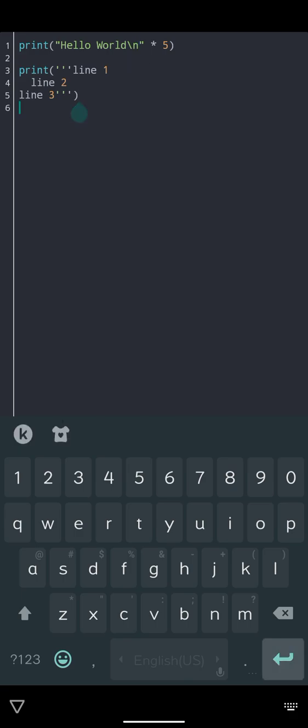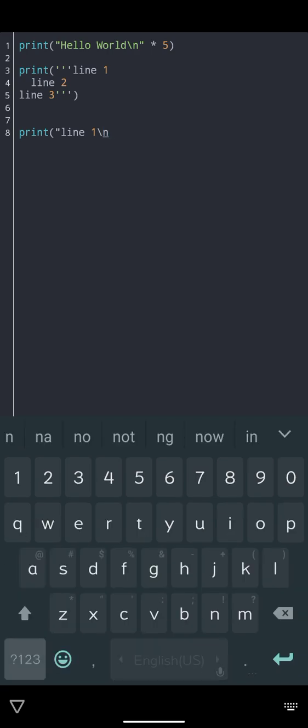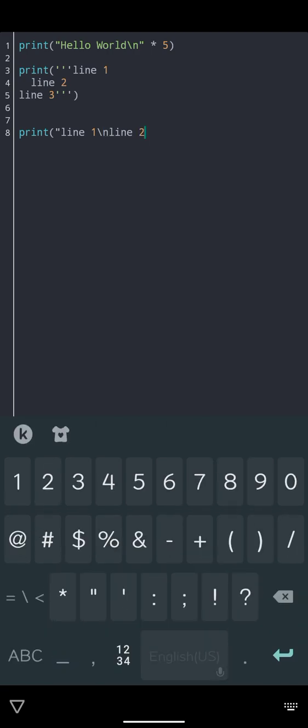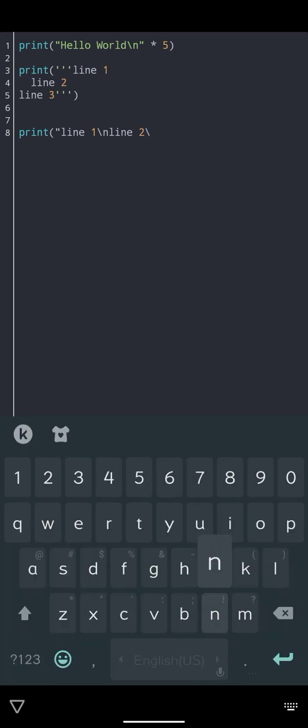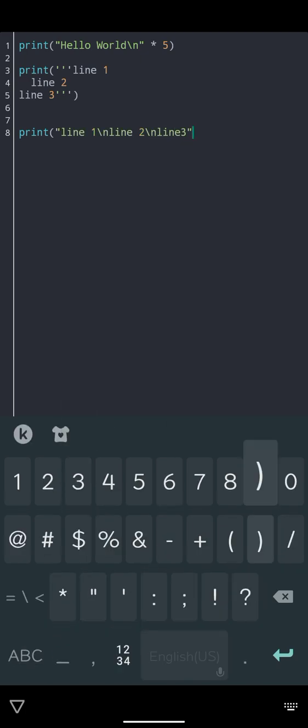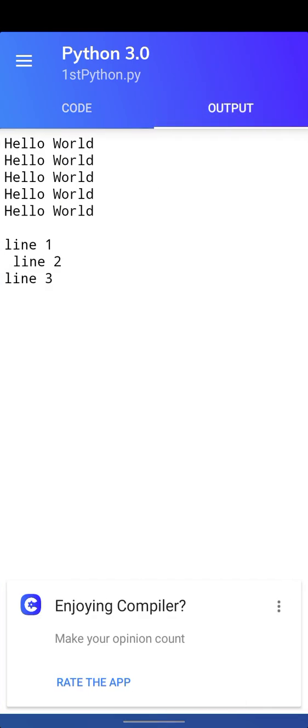What if we are not using the three quotes? Let's do this. With double quotes, I'm writing line 1, then backslash n for a new line, and line 2, and backslash n, and then line 3, and then quotation closed, bracket closed, and let's see what the output would be.